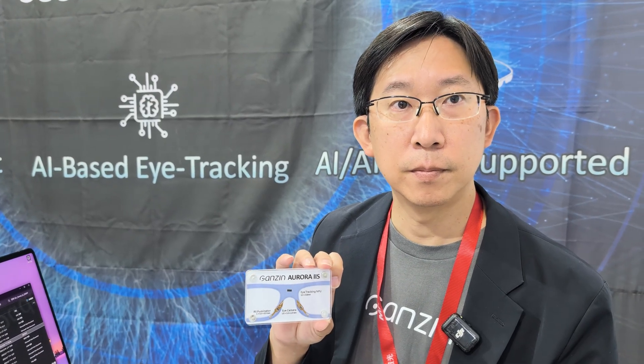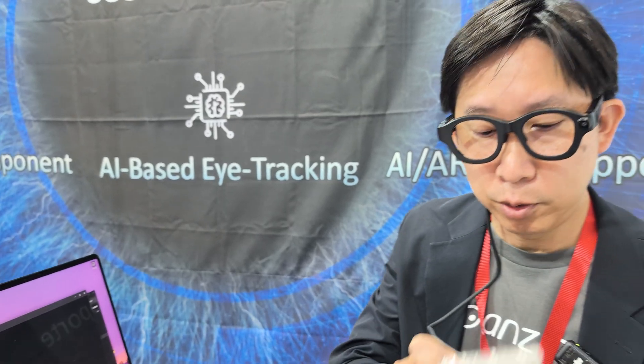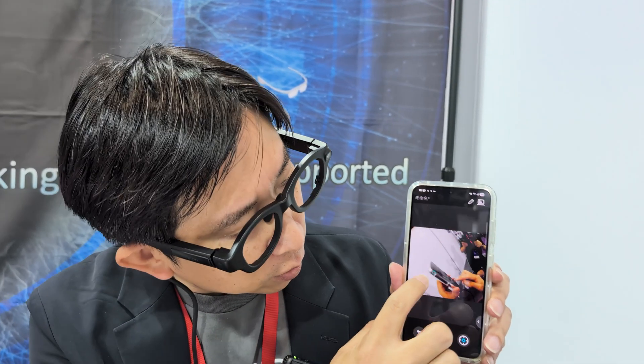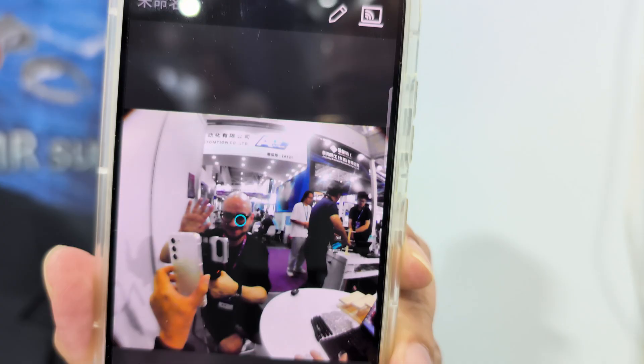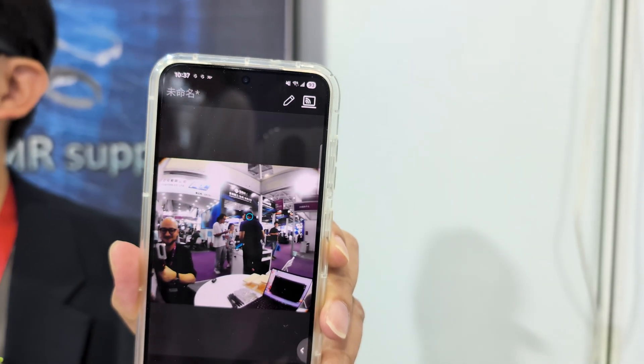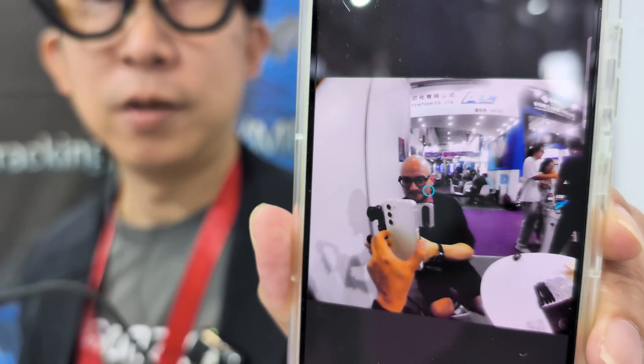What is the application for eye tracking in smart glasses — why do they need to know where our eyes are looking? Let me show you a demonstration. You can see it's very easy to use — when you wear the glass, even without any calibration, you can see from the world-facing camera that the blue circle represents my gaze point. So you can know where I'm looking — at you, at other people, at the logo. Then you can trigger your Gen AI to answer questions like 'how much is it?' or 'who is he?'